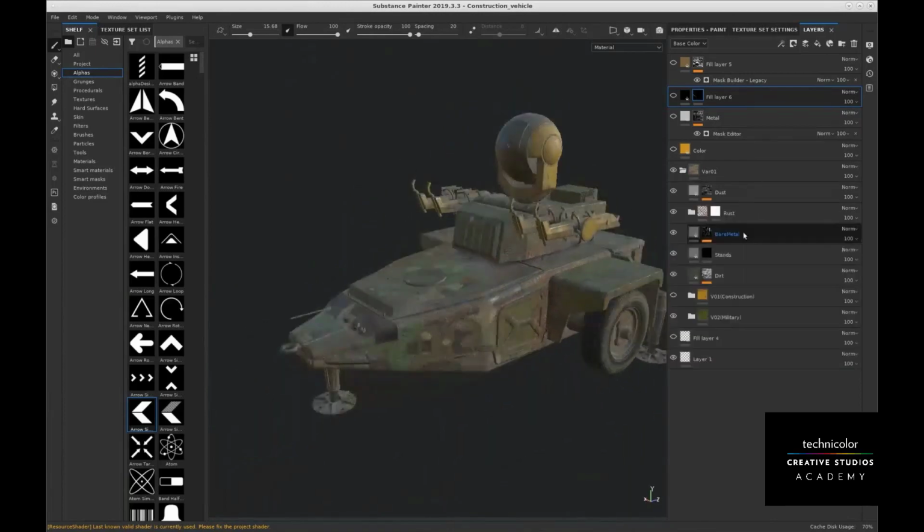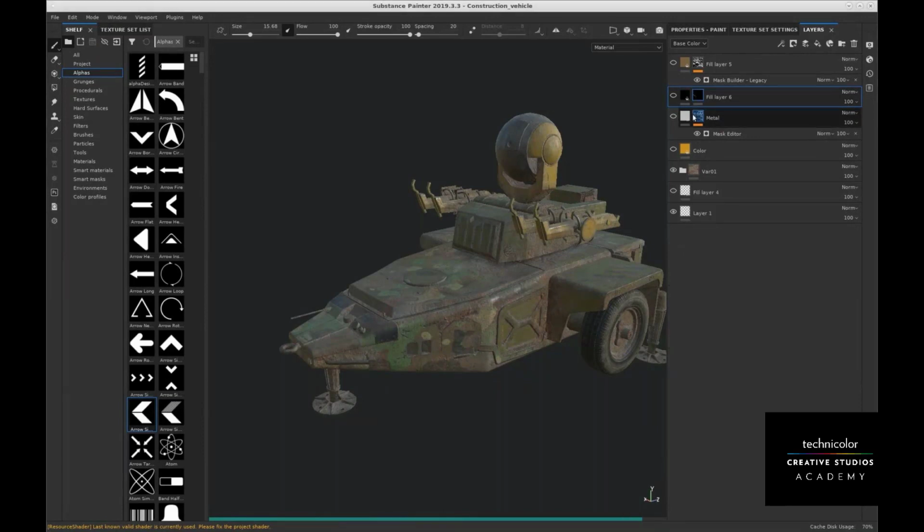Let's render the construction vehicle. Now it has all the dirt and all. It is taking some time. There's a lot of layer information in it to buffer.